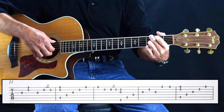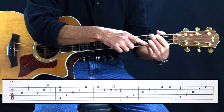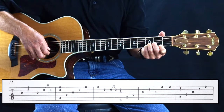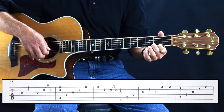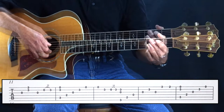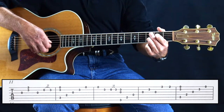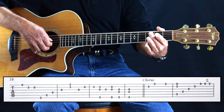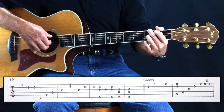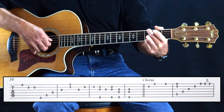Now while that whole thing is ringing out, go ahead, put your finger back on the G. Release to the second fret, as you see in your fourth measure there. Drop back down to the C add 9. First measure, pick up the ring finger, drop back to a G. Then it goes on.